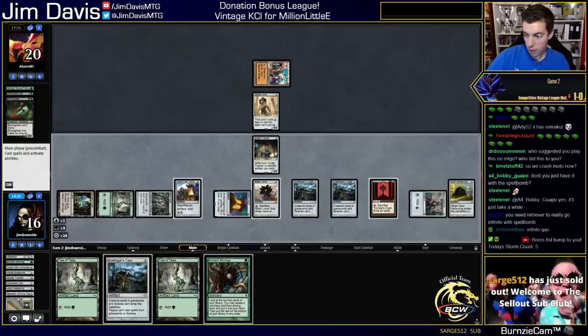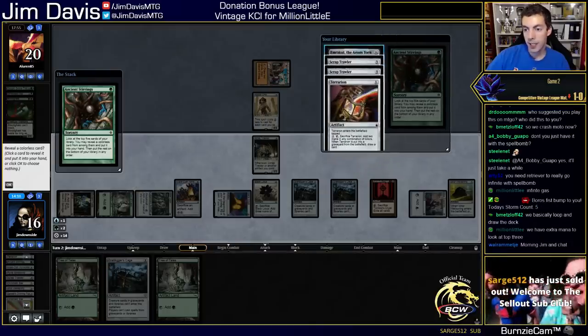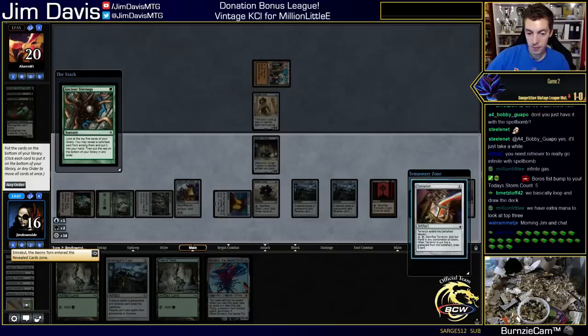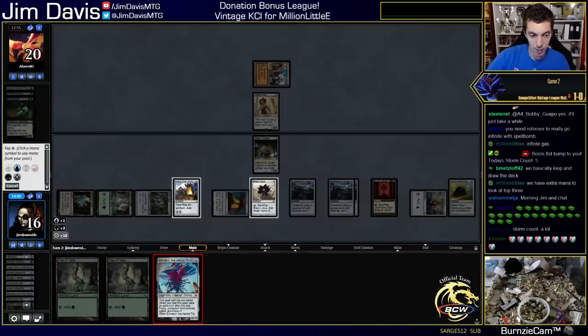Oops. Whatever. Sarge, I'm busy. What's up, Sarge? Thanks. Oh, no. Emrakul. Oh, I can take that. Never mind. I forgot. We're good. Emrakul. Play Grafdigger's Cage. Play Emrakul.